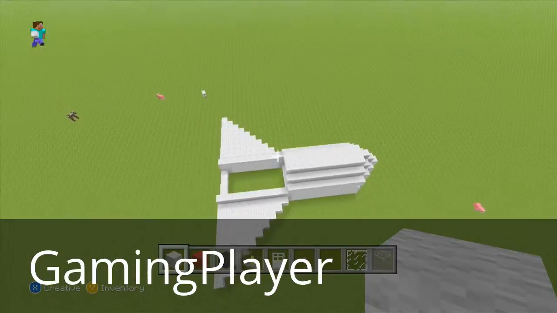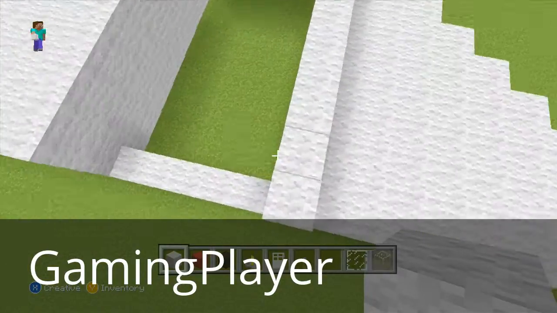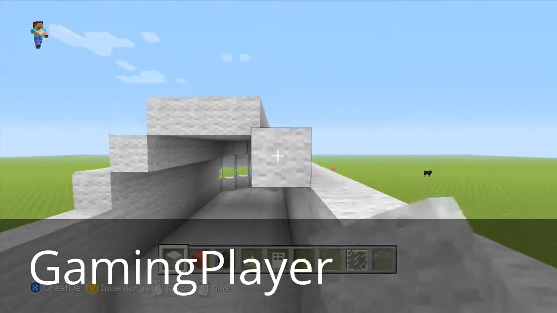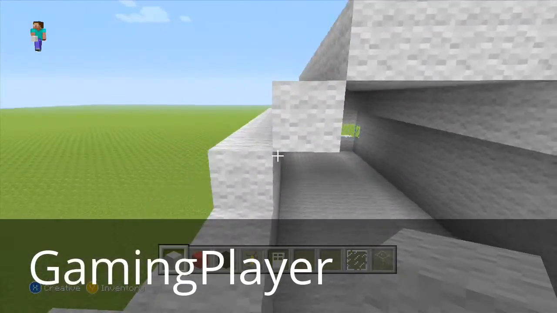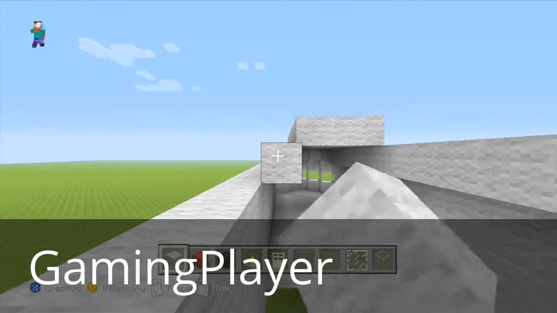So yeah, this is what our plane is looking like. We're halfway through it now. Well, nearly, we just have to fill in the walls of the plane. But there we go. So yeah, let's go ahead and fill the blocks here. Then do this side.